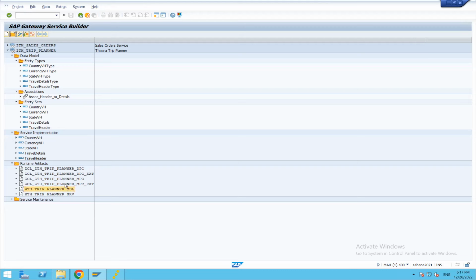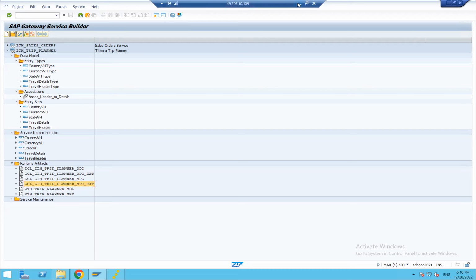So DPC or MPC EXT. Sometimes we will be using MPC EXT, as we know. Whatever common types we need to use, they will be going into MPC EXT, like our deep structure, to make use of that structure in our create deep entity. Apart from that, there are a few more uses, I'll come to that.